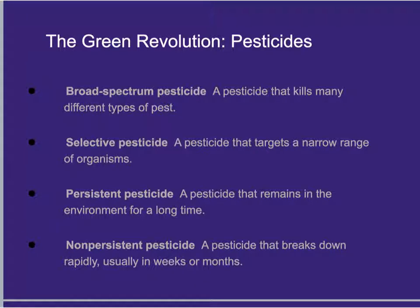In 1972, DDT was banned from the United States, in part because it was found to accumulate in the fatty tissue of animals, like eagles and pelicans, and it basically increased in concentration over time. And so when these animals laid eggs, they had thin-shelled walls, and they cracked and couldn't be incubated. And so we learned that this pesticide basically killed and harmed a lot of these populations, mostly of birds, actually.